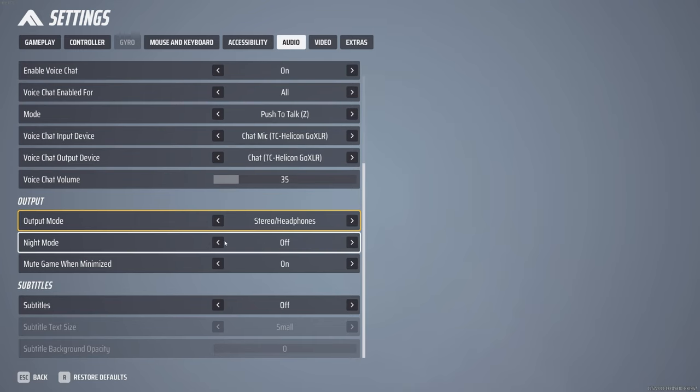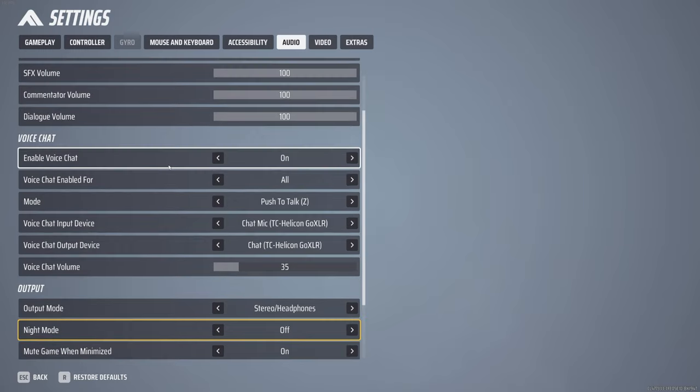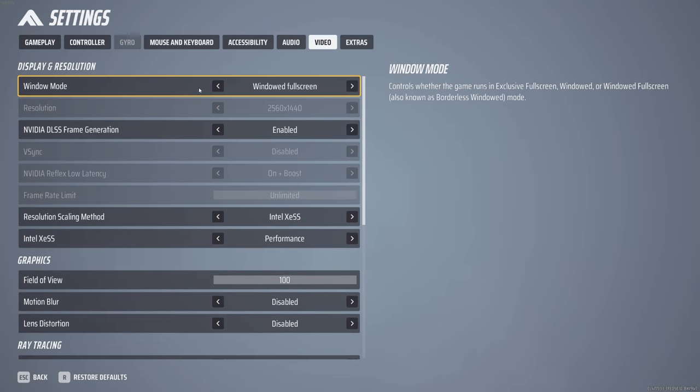Night mode is something that I'm actually experimenting with. This is something that I used in Siege because it would make explosions and gunshots a little bit quieter while making footsteps louder. I haven't really determined if I like this on or off, but you guys can play with this. I've been keeping it off for most of my games. Mute game when minimized. This is something I keep on. That way, if I tab out of the game, I'm not hearing the game. Subtitles, again, off. There's a lot of duplicate settings in this game. I'm not sure why.